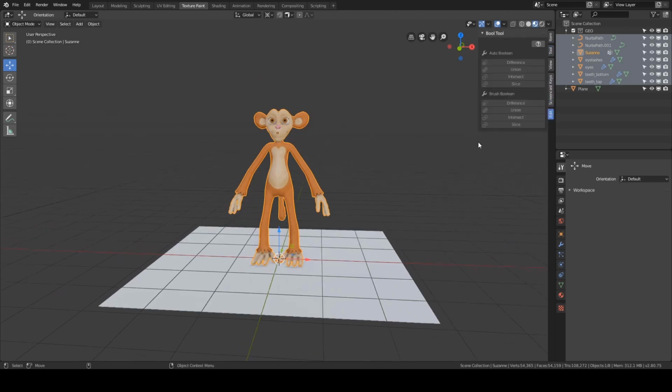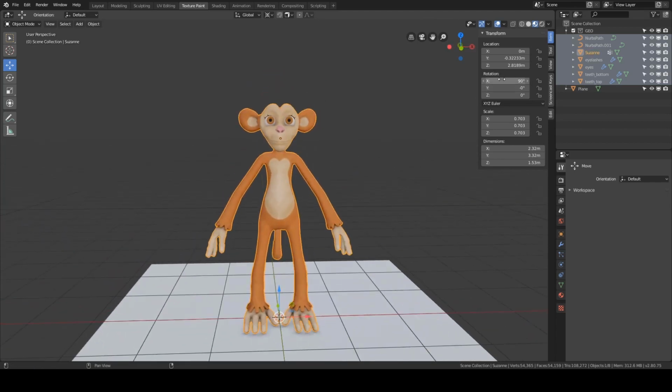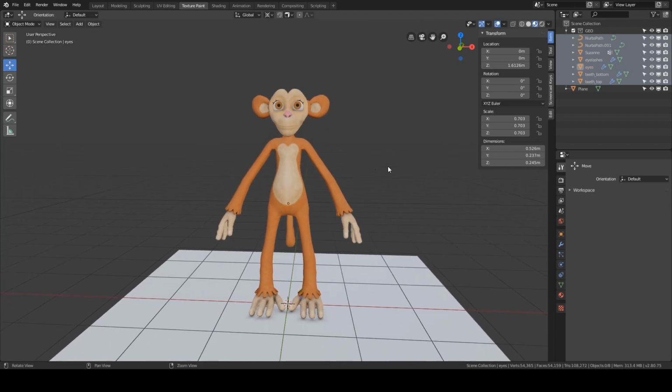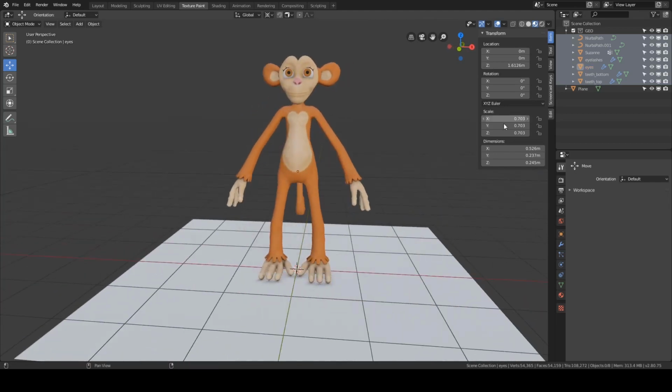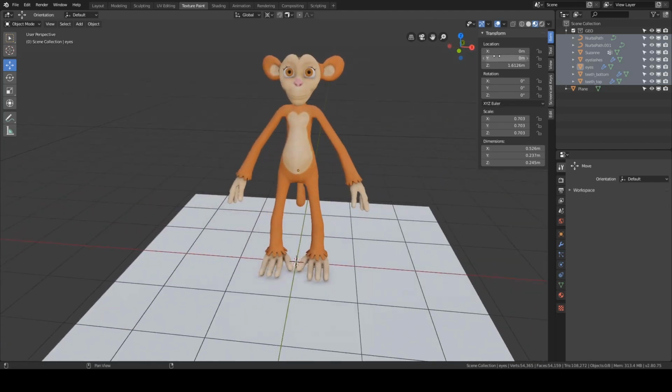We've got our sizing correct. We want to make sure that you can see we've got rotation values in here and scale values. We want to make sure that all of these are set to 0, 0, 0. I found that these things are more of a problem in other 3D applications. Having values in these can really mess up your rigging.